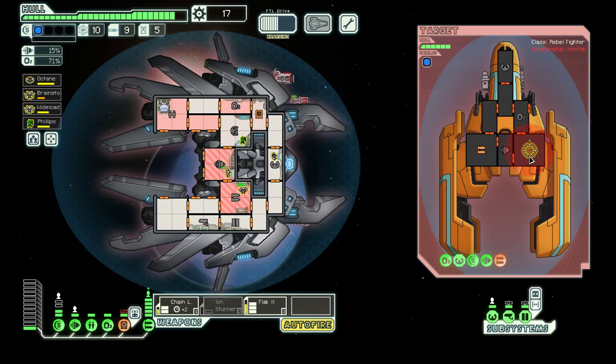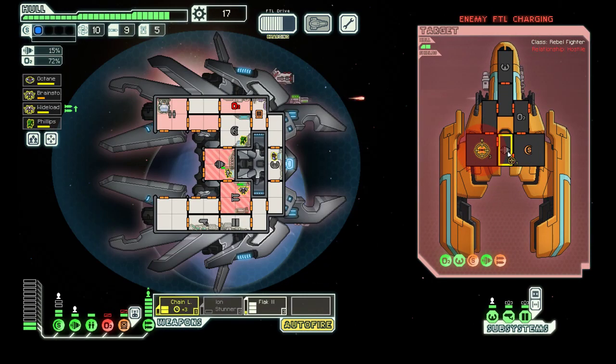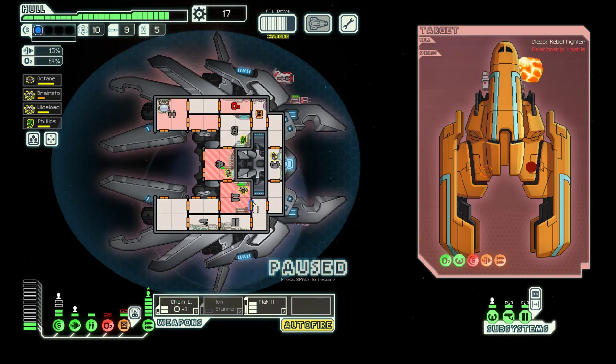Alright. A lot of shots went across the bow there. That's not ideal. Let's shoot at their weapons. Oh no, they did get another rocket off. That is unfortunate. The enemy ship appears to be powering its FTL drive. Alright, they have no shields and no FTL, so let's put everything over there and hope we can get everything done. There we go. Very nice.